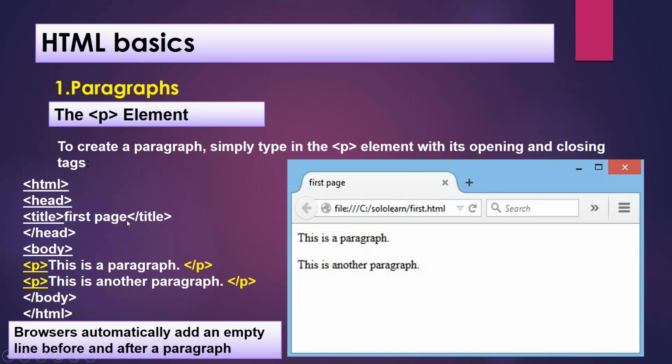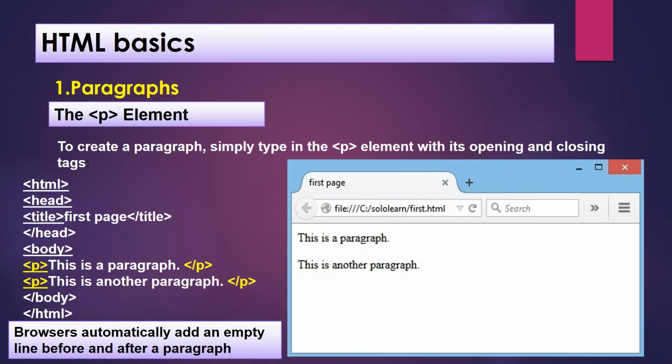There's another coding example here. We'll just check it out very quickly because we have already done this program. In the HTML head section we have the title, which says what the title of the page is. Then we have the body. In the body section we have a paragraph, which says this is a paragraph, and another paragraph says this is another paragraph. So the content you would like your website to reflect to the users, all that content goes inside the paragraph. Basically you can write anything inside the paragraph tag, as simple as that.